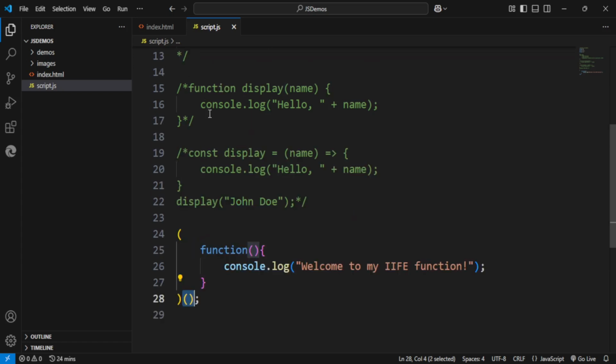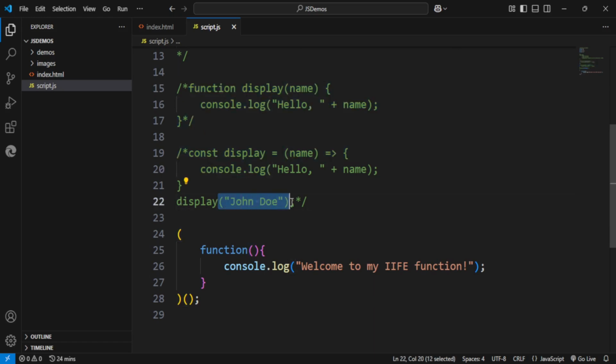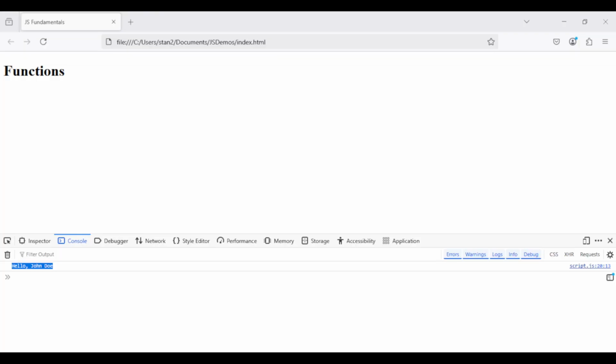Now to call the previous functions we have defined, I included the parenthesis with, of course, an argument to replace whatever parameter I have there. So having done this, let's switch to our browser and check what happens there.